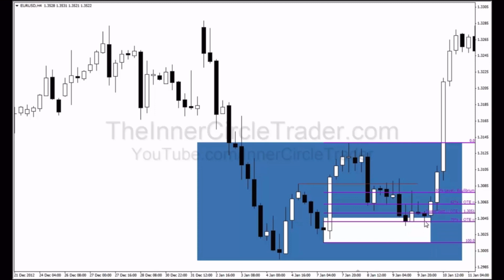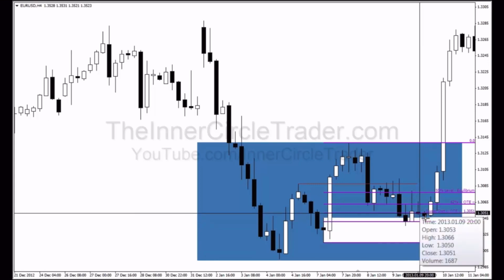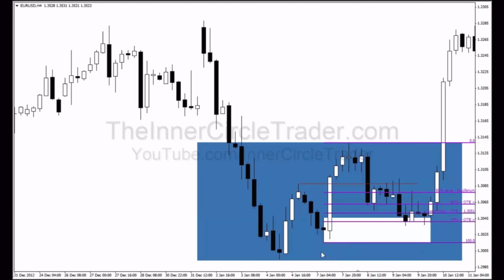and there's only been 2 little wicks. Okay, we're talking about maybe 3 pips that it violated the 79% retracement level. So if you were using just a 10 pip stop below this low here, and I don't want to get into stop loss placement yet, but I just want to give you a little hint as to what's going on. If you're buying in here at the 79% retracement level, and we'll just be fair and say you're buying at the 70 and 70.5, to the low here's 37 pips, and your stop 10 pips below that would be at 130.04. Okay, and that means you'd be risking, if you were trading just on the 4-hour basis, a stop of 47 pips.